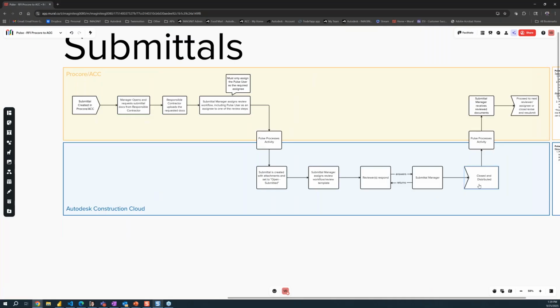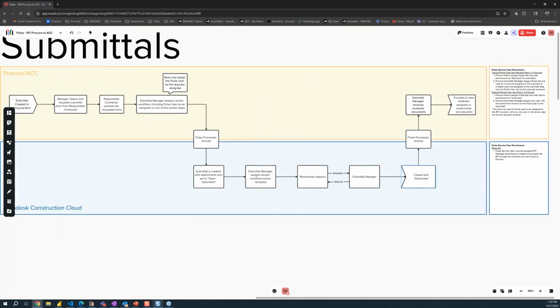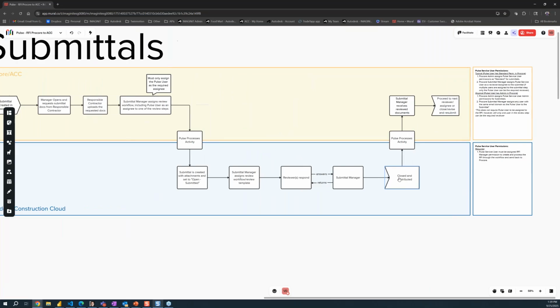Once it's closed and distributed in the Autodesk environment, Pulse will pull for the activity that has been closed and push it back to Procore as the answer, or push it back to the external ACC environment as answered, and then the manager on the other end will be able to review that and either push it back or close it.